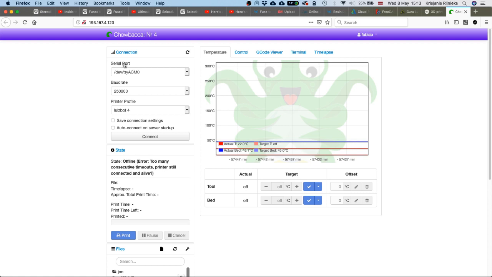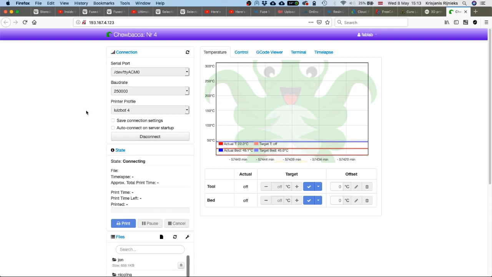Once you are logged in, you see, it's basically a Raspberry Pi that is connected to the LulzBot printer, and it's kind of a proxy between us and the printer, because the mini ones don't have a user interface built in. The Raspberry Pi is connected to the printer via USB port, and it's using serial communication. You just need to hit connect in order to connect to the printer. Once it's connected, you can see all parameters related to it on the right part of the window.